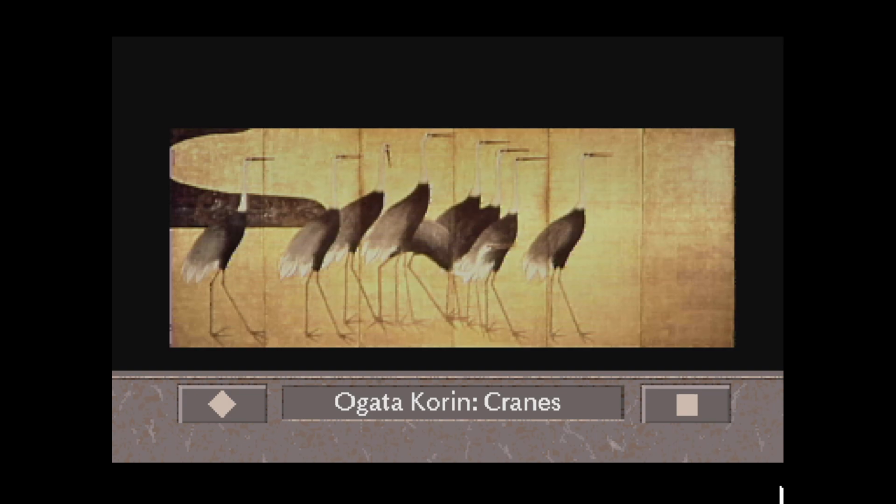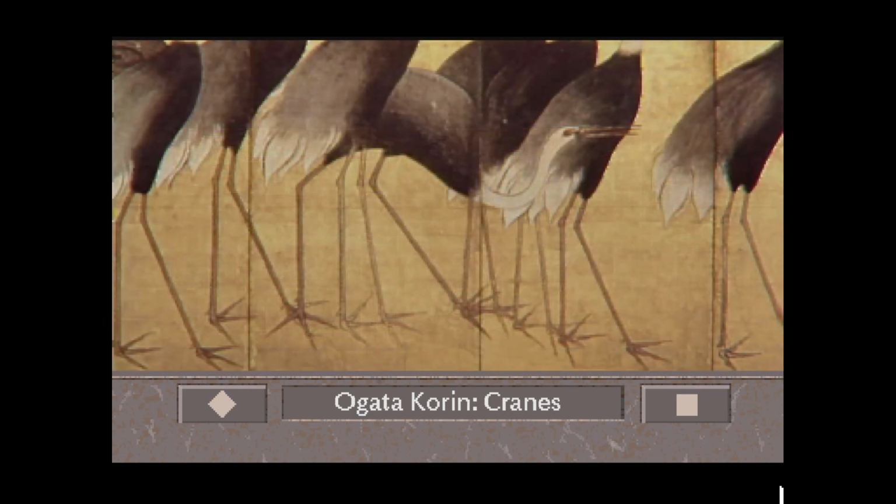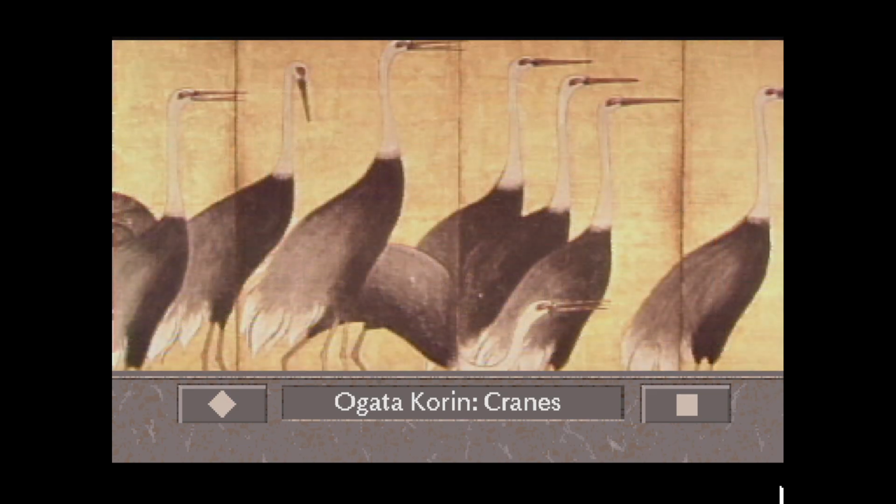A stately flock of stylized cranes step across 6 gold screens at the Freer Gallery. According to Japanese myth, cranes symbolize longevity. The lavish background reflects Japan's Edo period of the 17th and 18th centuries, when merchants prospered. To proclaim that newfound wealth, they furnished their houses with masterworks like this one, a blend of luxurious materials and elegant design. What could be more tasteful or more expensive?